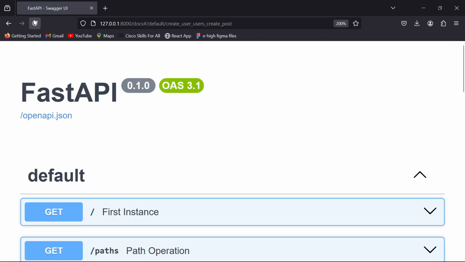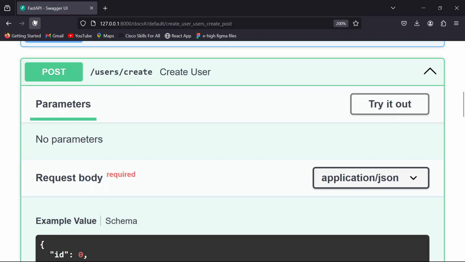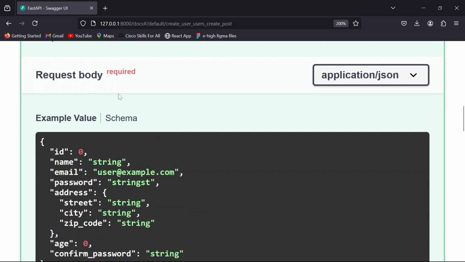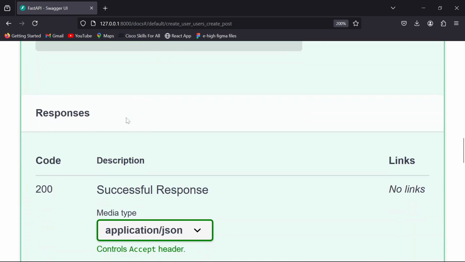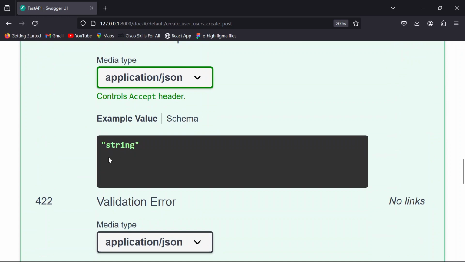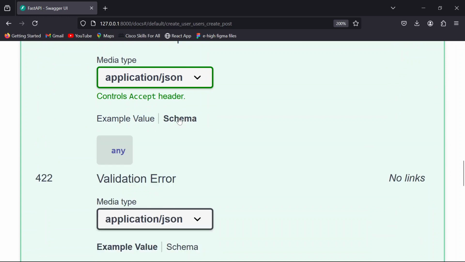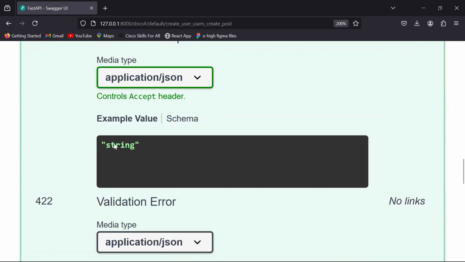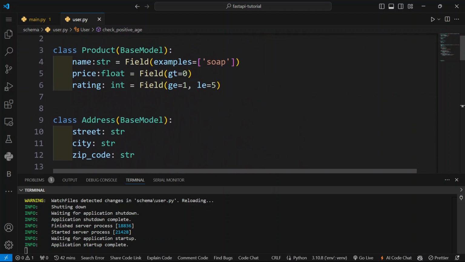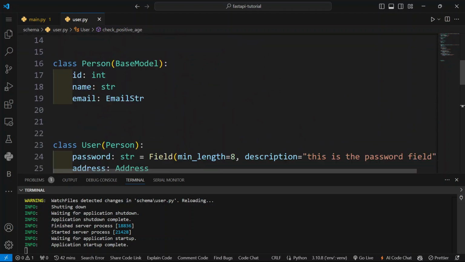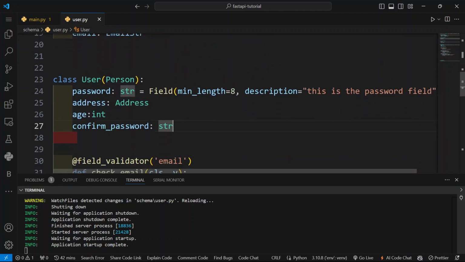If you look at the responses for our paths, you'll notice that they are all set to string by default. Why is that? Well, it's because we haven't specified a response model yet. Without that, Pydantic doesn't know what we intend to send as a response, so it defaults to string until we tell it otherwise. Let's change that. We can set the response model for a route to ensure that the data we send back meets certain criteria and is consistent with what we've defined.